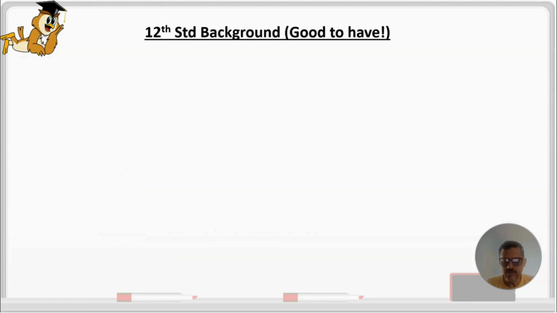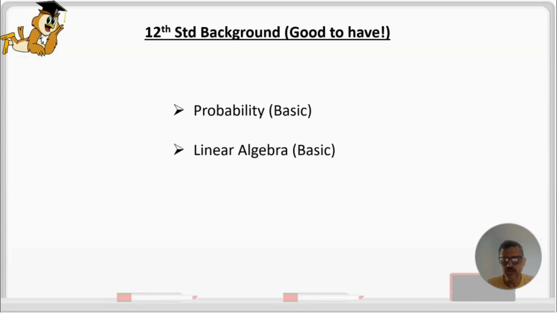Okay, this series is going to require a little bit of background, just 12th standard, 10 plus 2 background. You should have a basic knowledge of probabilities, basic knowledge of linear algebra, vectors, matrices, and so on, and calculus, integration, differentiation, finding the slope of a curve, and so forth. These are all 12th standard curriculum. And I expect that you would need to know these well for you to benefit from this series of lectures.